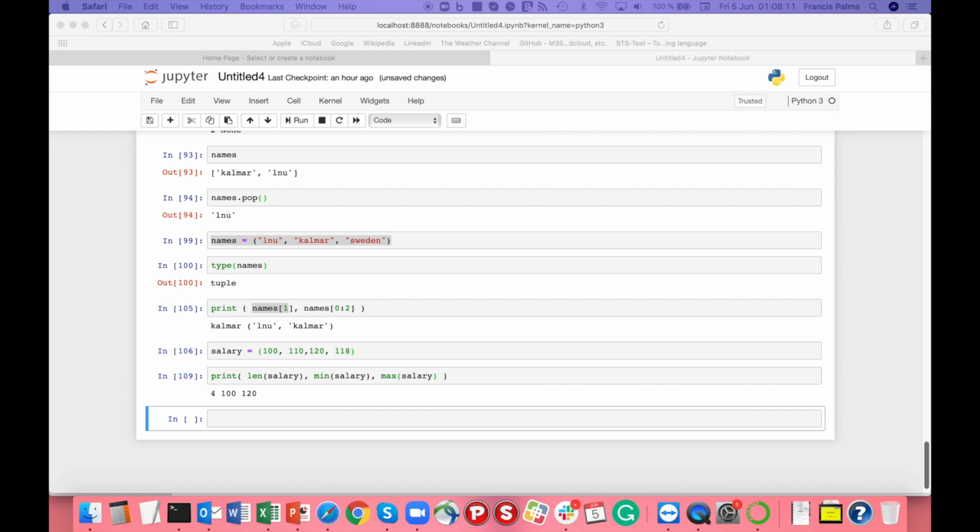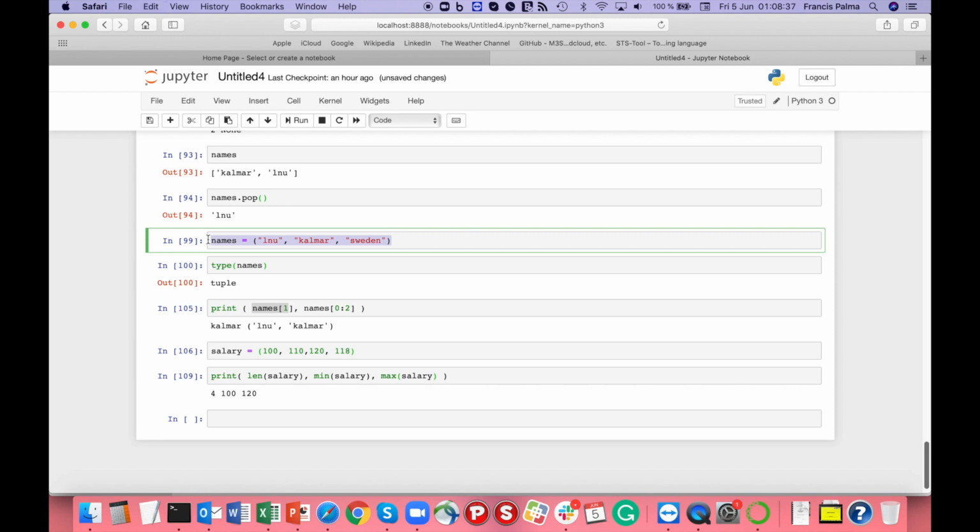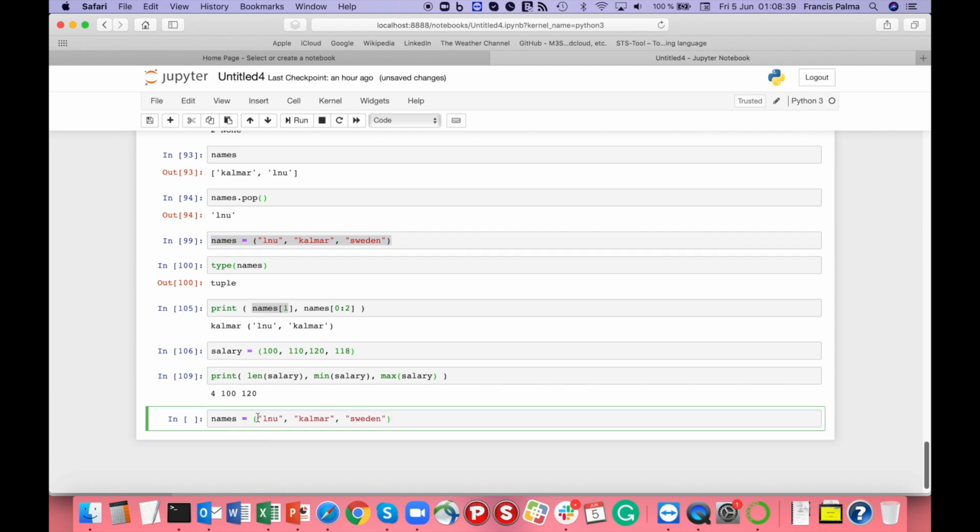And then we also have set, and one of the differences between set and a list is that in set you cannot have duplicate values. Set is also an unordered collection of unique data items separated by comma, but in list the items are listed using square brackets.